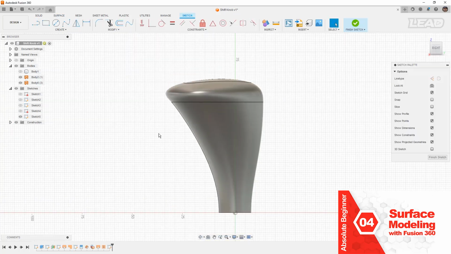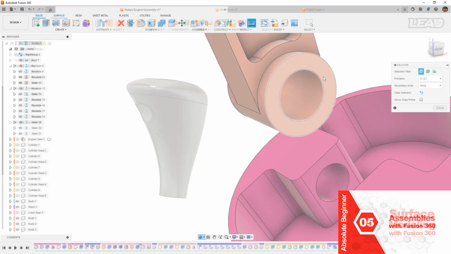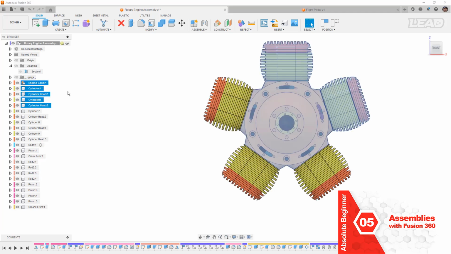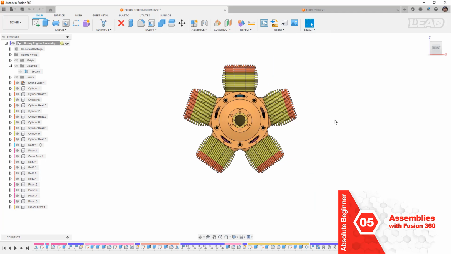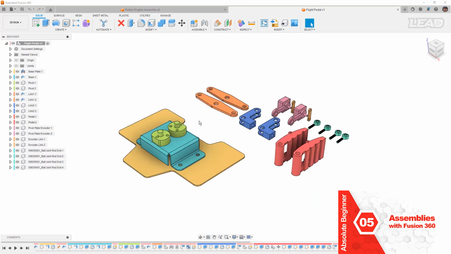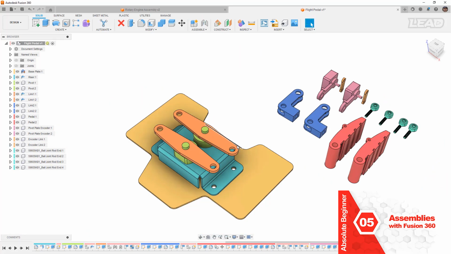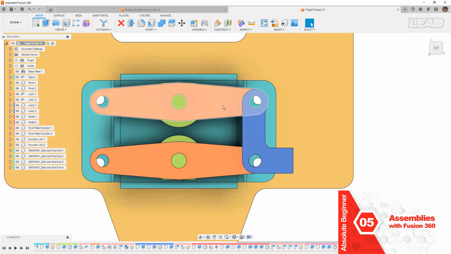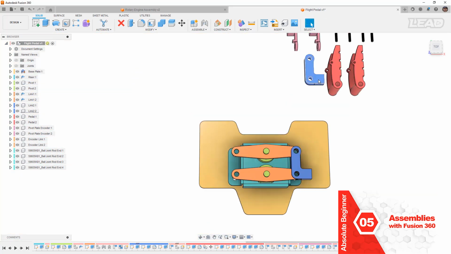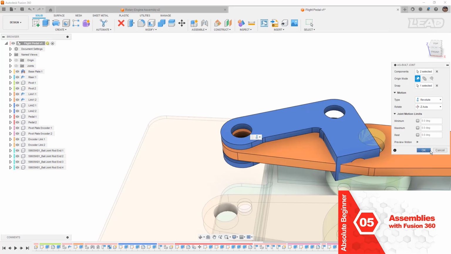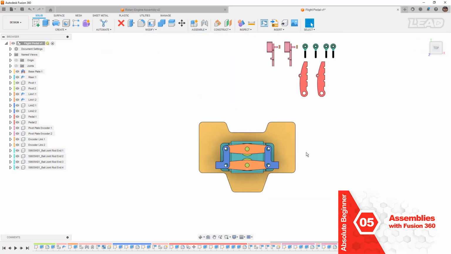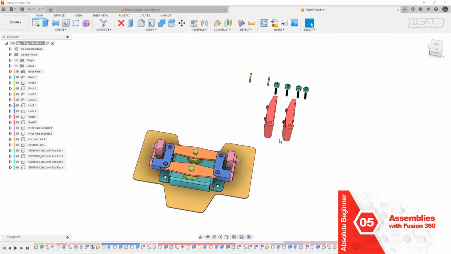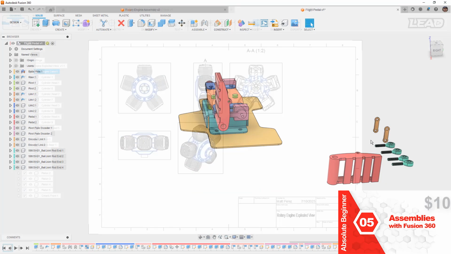Absolute Beginner series. The last course in our series is the Beginner's Guide to Assembly Modeling with Fusion 360. We learn about bodies and components, the differences between top-down and bottom-up assembly modeling, how to create joints and as-built joints to control their motion limits, to create motion studies, to create animations for exploded views, and even work into detailed drawings. This course will go through all the things you need to know about assemblies and assembly management in Fusion 360 for the low price of $10.